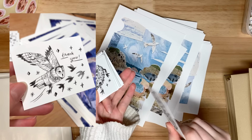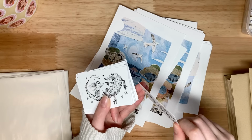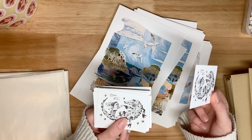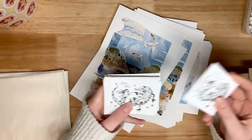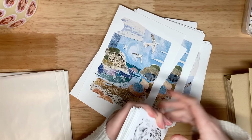I did an owl, and then the first one I did was a mouse, and those were all original. I drew each one by hand, which took ages, but I thought, seeing as it was the first ever month, I'd do it, but I can't do that every month. I think they turned out really cute. Those are my thank you notes.